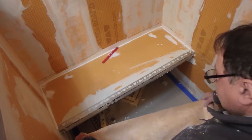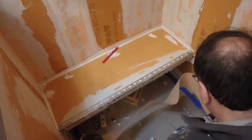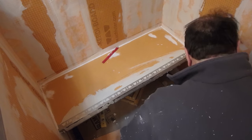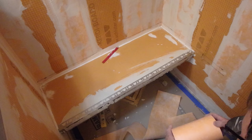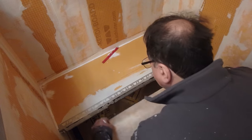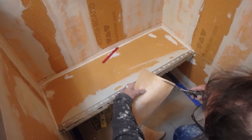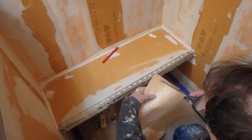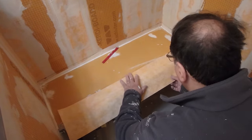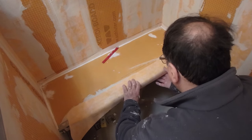Okay, so I'm going to install this Kerdi band around the U-channel, all the way around. It's not really to waterproof anything, it's just to give the tiles a little better surface to adhere to rather than just the stainless steel. And I'm also going to do it around the perimeter. Remember, this shell was already completely sealed up before I put this bench seat in. I put in a few screws and then I covered those with Kerdi-Fix, so it's still all completely waterproof. But just out of an abundance of caution, I am going to put the Kerdi band all around the perimeter as well.